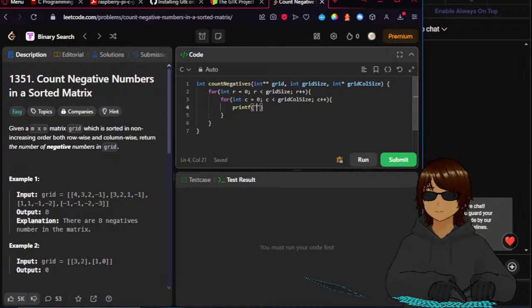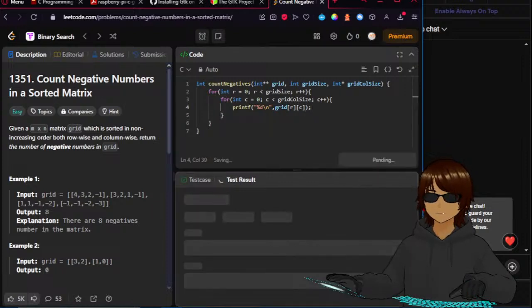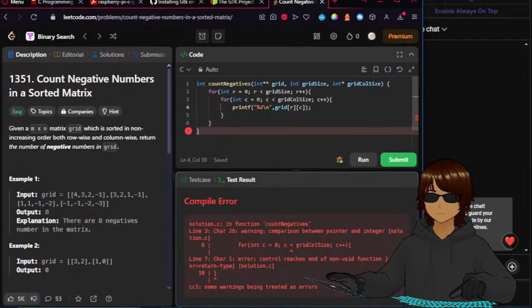Printf %d slash n, grid row then column. Let's run this, see what we get. Hate, I don't understand.